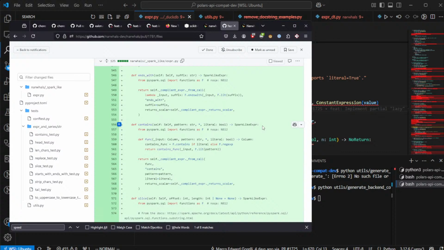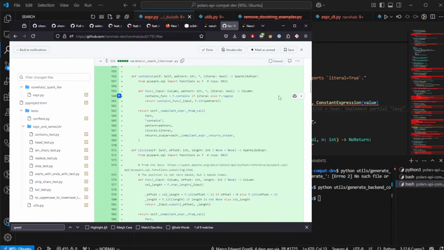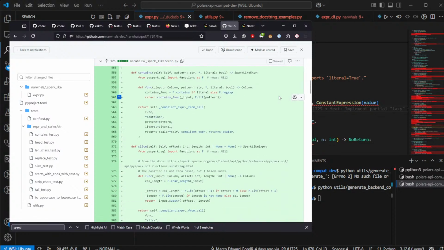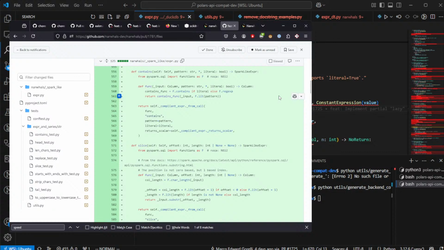I don't know what percentage it is, but it's enough to do 20 of the 22 TPCH queries. So it's a lot better than I was expecting it to be, and a lot sooner. The main thing we're missing are window functions, but that is on their roadmap in their Python API. So I hope it should come relatively soon.